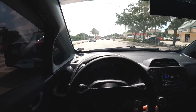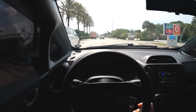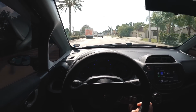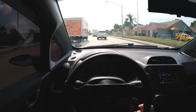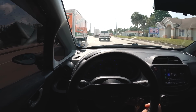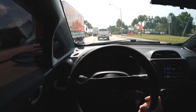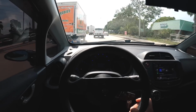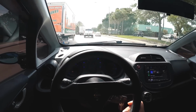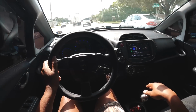I think when I do my top 5 mods of the Honda Fit, easily the CDV delete, shifter, coilovers. I could have made a video here, but I need to milk it. You know what I mean? We need to get views on this side of town. But as an initial review, I only drove probably like 15 miles, maybe not even that. It's phenomenal. It's worth the money.